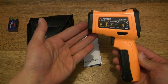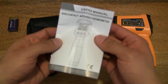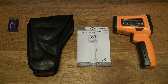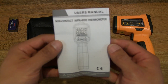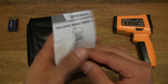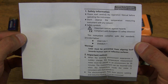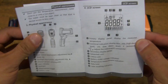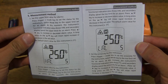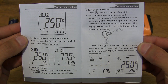So we have the Genesa Digital Laser Infrared Thermometer. Let's set it down and spread everything out on the tabletop so you can see exactly what was inside the box. So let's start off with the user manual — it does come with a user manual. Let's just take a quick look inside it. There is some safety information and operating instructions on how to use the Infrared Thermometer.